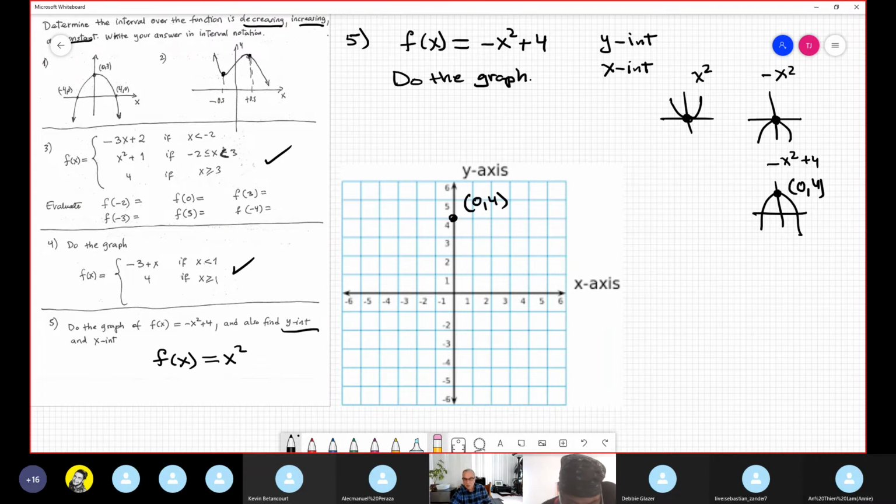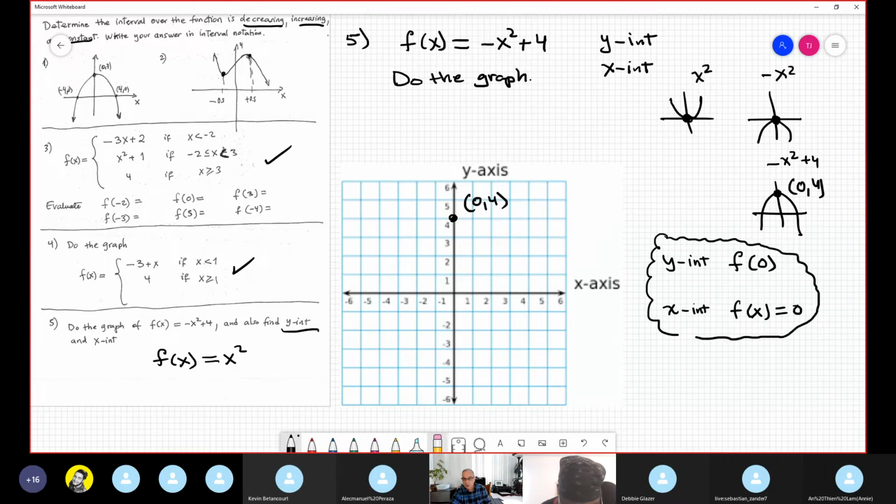Well, what is the formula, professor? Okay, what formula? I don't remember very well. What is the formula we need to use for finding the x-intercept and the y-intercept? Okay, the formula: the y-intercept is the function evaluated at 0. And the x-intercept is the function equal to 0. This is the only mnemonic device that you need to remember in order to find the y and x intercepts.